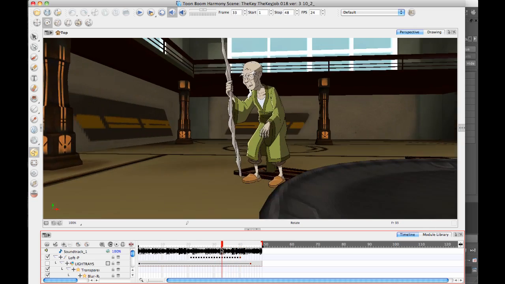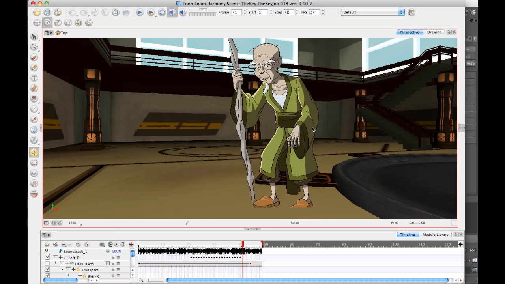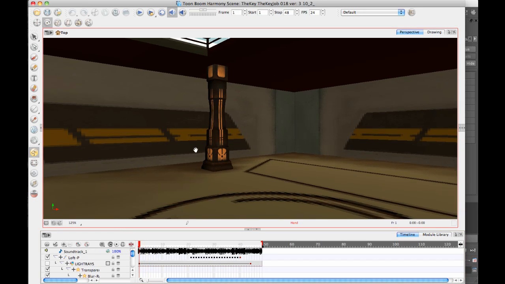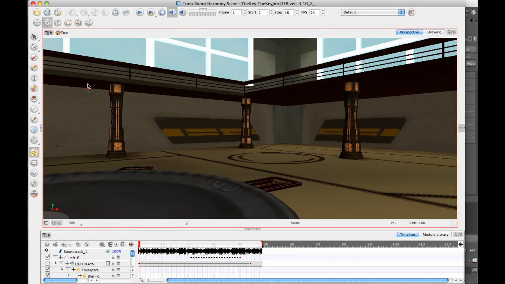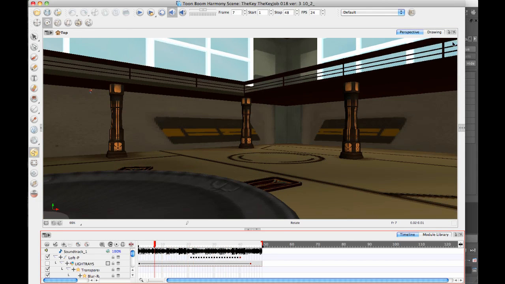So there's two character layers in this scene. There's the old man here, and the old man is using the method where he's actually placed where he belongs in the 3D set, and then he's got an ortho lock node on him to keep him facing the camera. And then the young man, who we saw at the beginning, who's really tiny over there, is attached directly to the camera. So as the camera moves, he is always facing the camera.